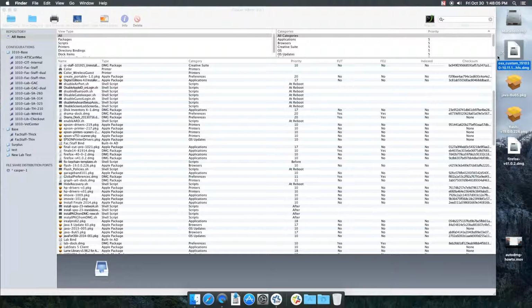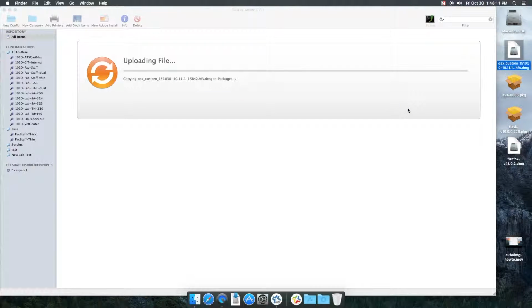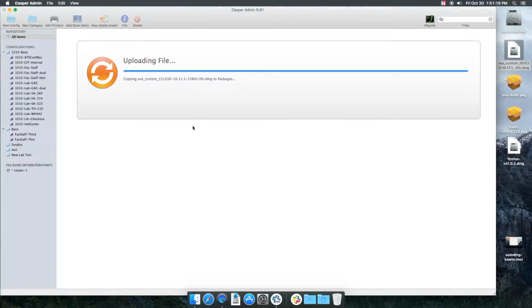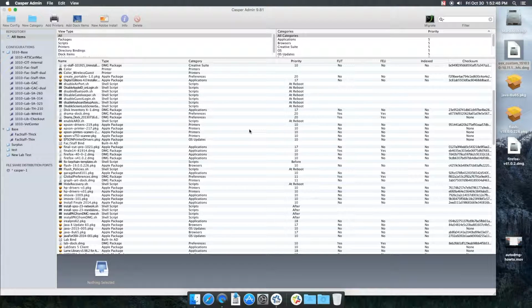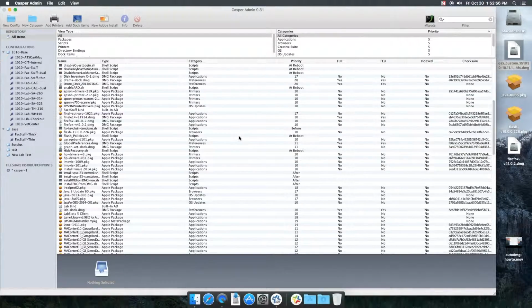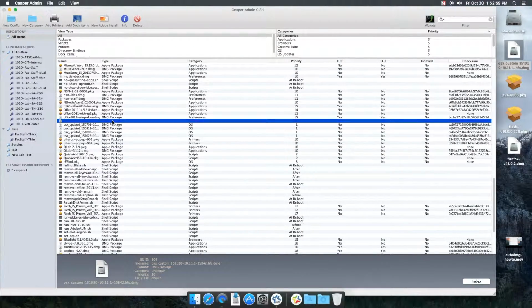And now we'll drag in our new never booted OS image made from AutoDMG. It's going to take some time to upload here, so we'll time lapse it away. Alright, now we will take those building blocks that we just put in, the OS X image, the Java package, the Flash package, and the Firefox one, and we'll put them into our configuration after we classify the OS as an OS.